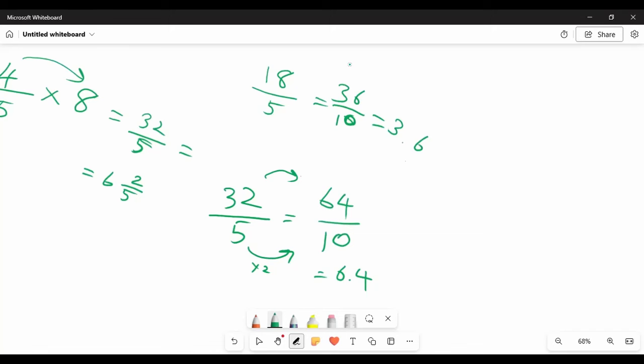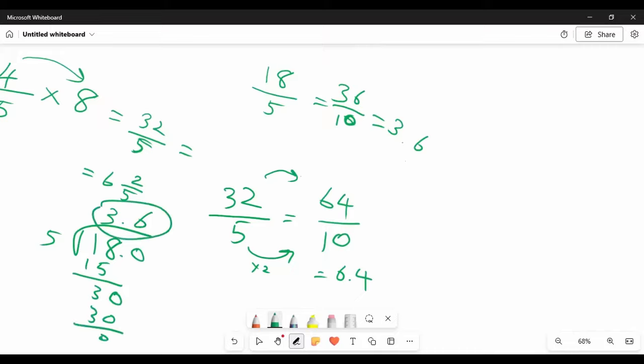So we don't have to use calculators, or we don't have to do the long division method, like small kids. In 18, how many fives do we have? We have 3. 3 into 5, 15. We have a remainder 3. We put a decimal point and take a 0 down. In 30, how many fives do we have? We have 6. 6 into 5, 30. No remainder. So the answer is going to be 3.6. Understood the point? Understand the reasons behind everything, then you yourself will figure out different strategies to work things out. Any questions?